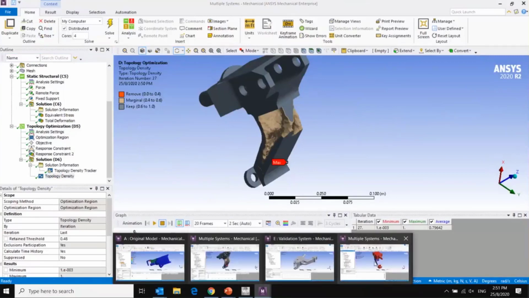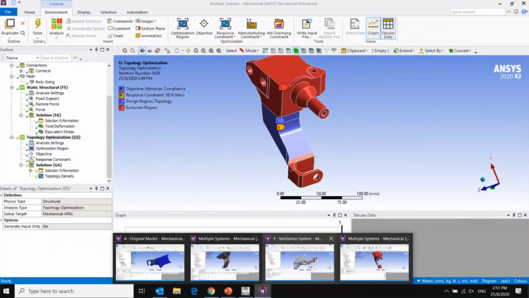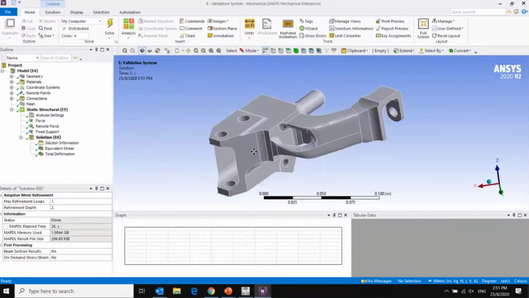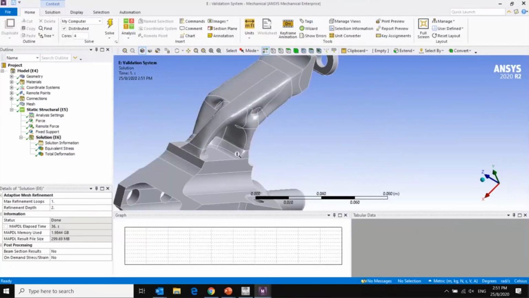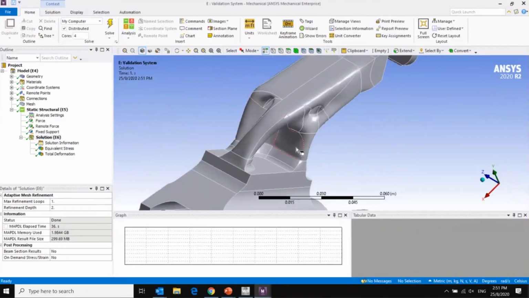So here, after you've done cleaning this particular model, you have something that looks like this. This is basically the optimized shape that has been generated by ANSYS Mechanical based on your input in the topology optimization menu.